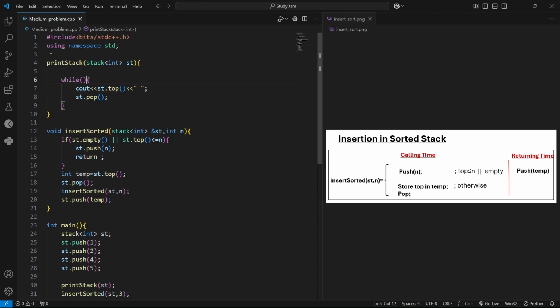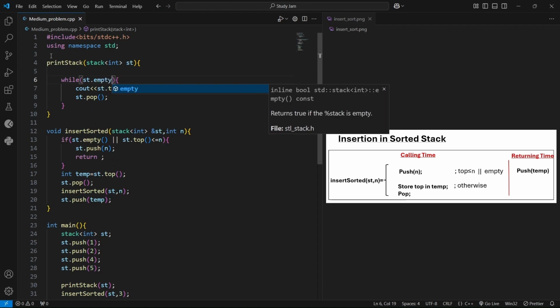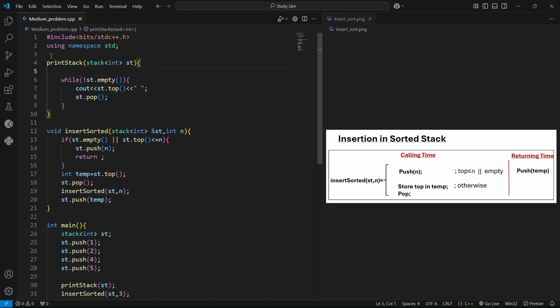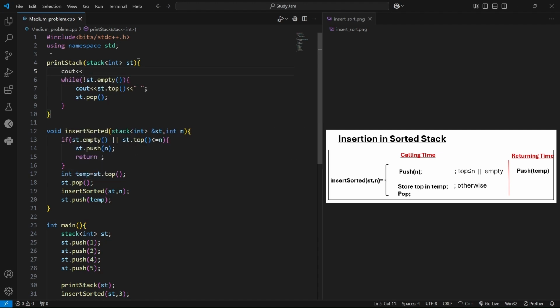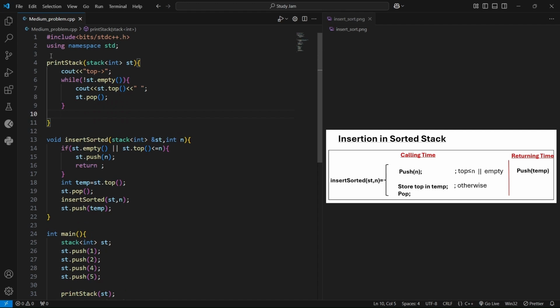We keep doing this until the stack is empty. Let's also mark pointers to show the top and the bottom element. So we will also print an arrow which points towards the top element.